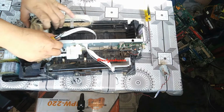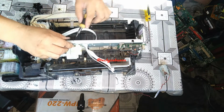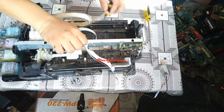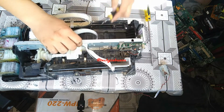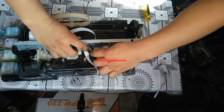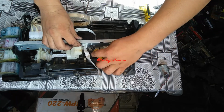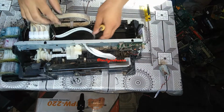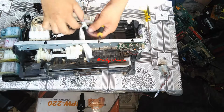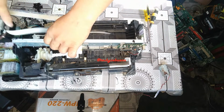So we're going to remove that by removing the lock here. The only lock here is this one. You only have to push it. Okay, so we can now remove the carriage.